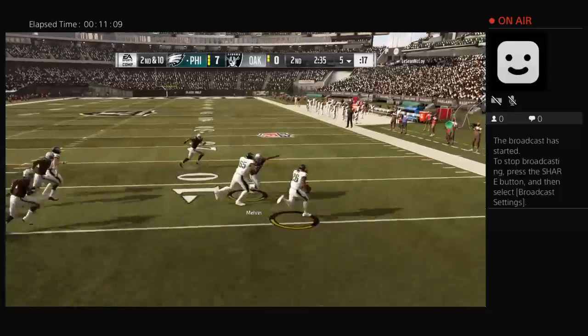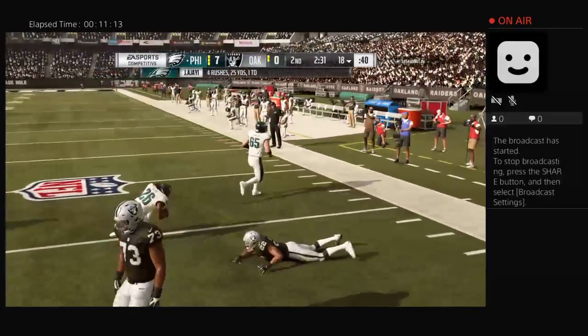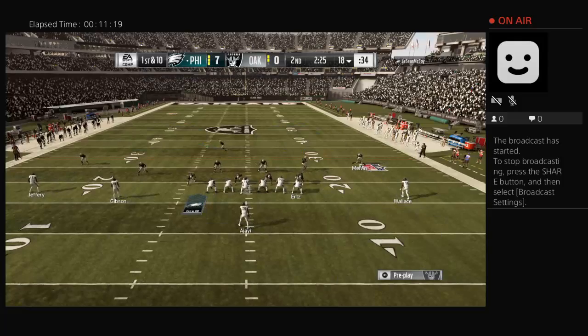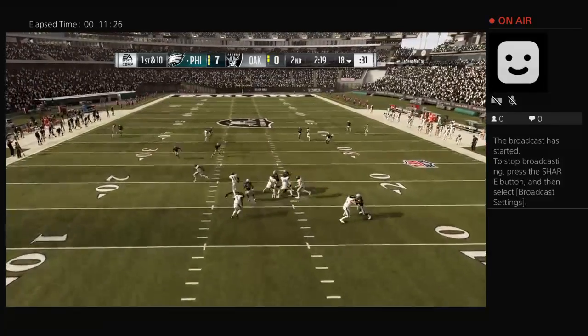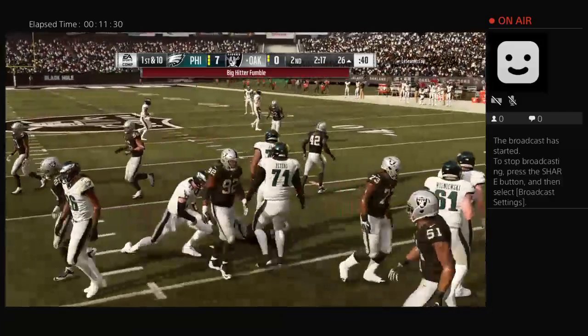Now a toss play. It's Ajayi. And they'll get him down up past the 15. They were looking for a little spark and some breathing room. They got it right there, a gain of 14 and a first down. That's a lot of beef thundering downfield off of the toss play, and it takes me back to when I was a kid. And the ball is knocked out, and the Raiders have recovered.